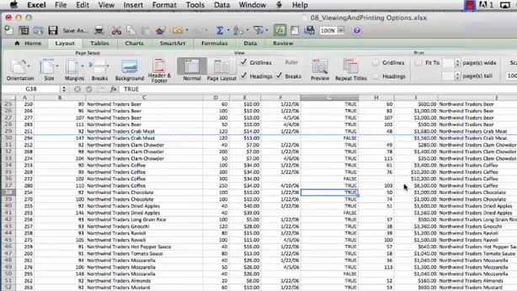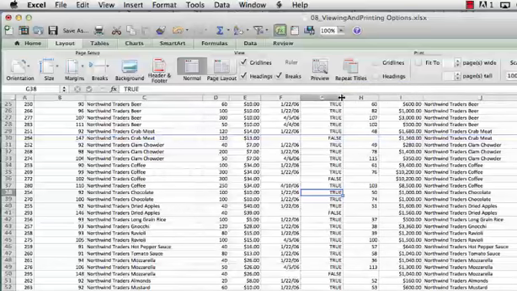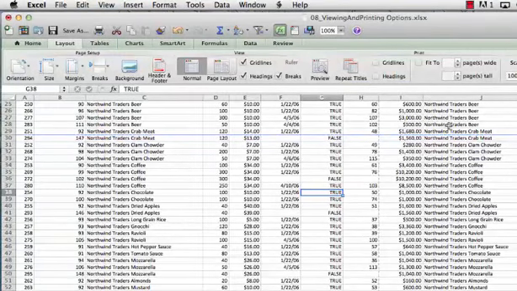Now one of the biggest frustrations when printing worksheets or workbooks can be when almost the entire worksheet prints on one page wide, and then the last column, usually a total or something important, will print all by itself on the next page. No reference information, not contiguous with any other data, and it makes you want to pull your hair out. Well, you can go back to the worksheet and play around with changing the column widths and the fonts and things. There's a much easier way to get Excel to fit your information to the number of pages you want. And that is the scaling feature.